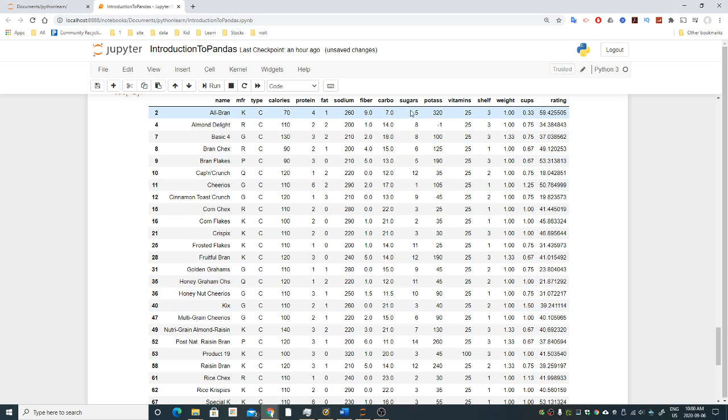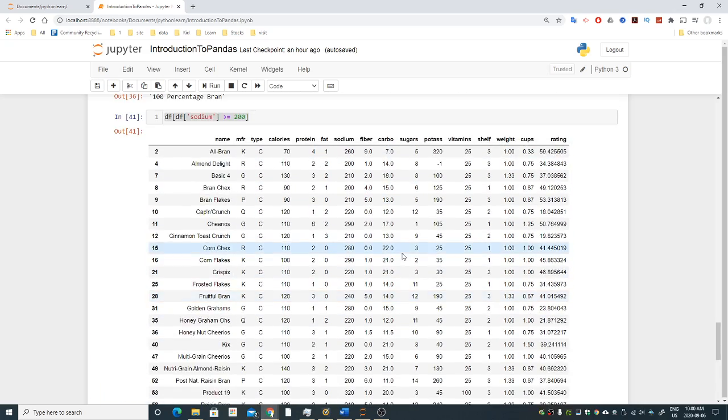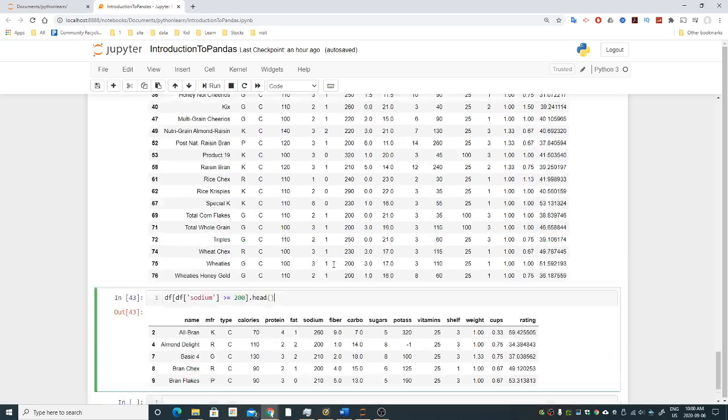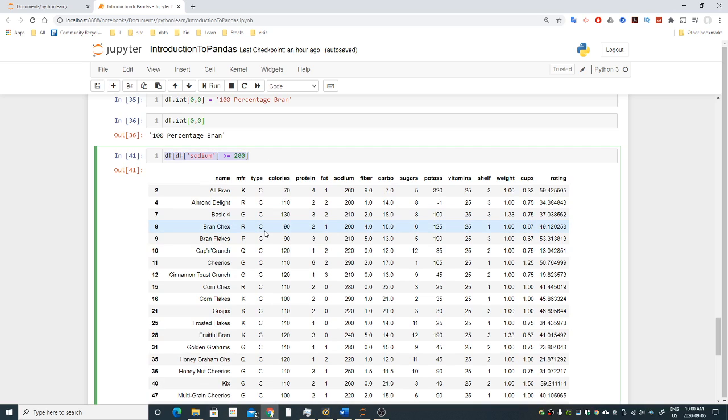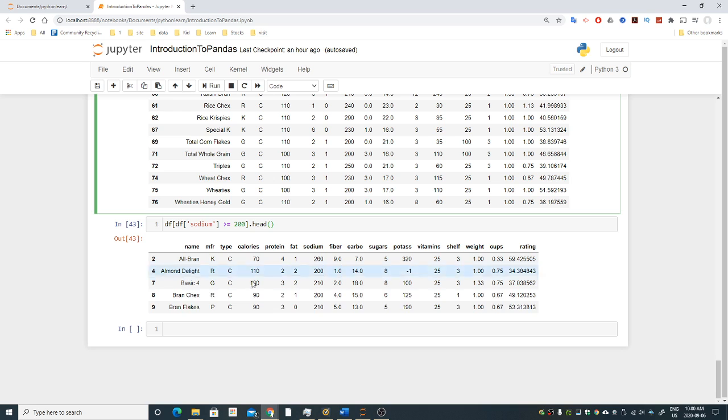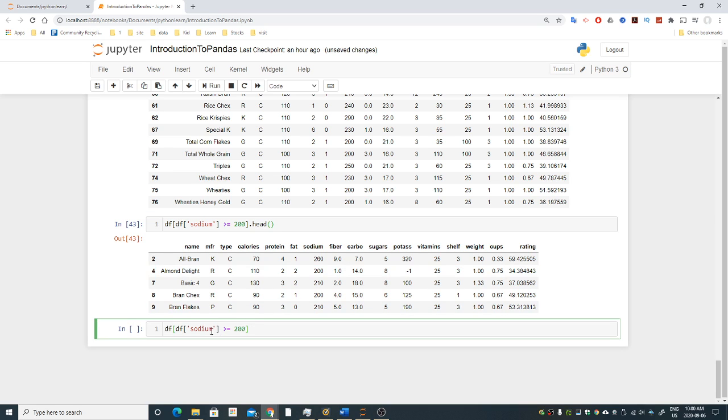So let's say I want to select only the sugar which is very high, let's say greater than 8. What will happen? I'll select this one, because I want the sodium greater than 200, and I'll copy this.